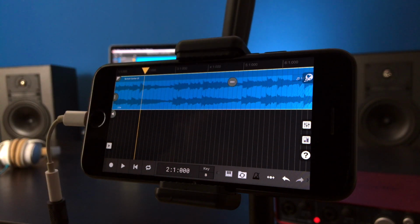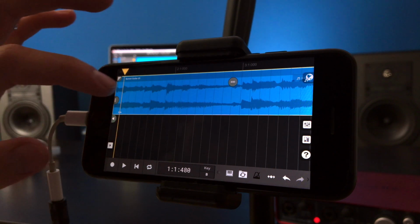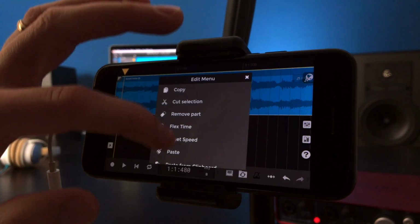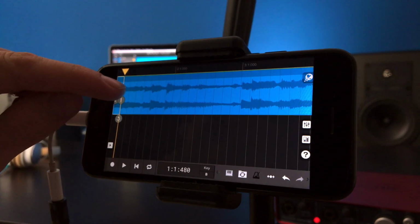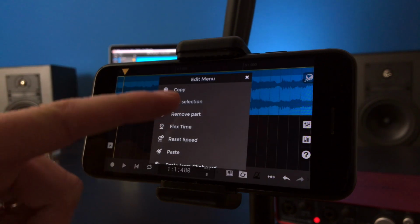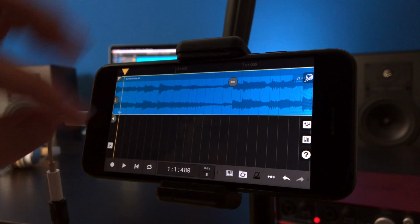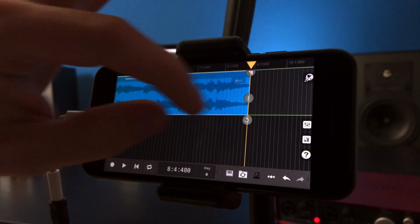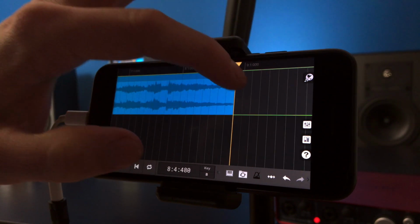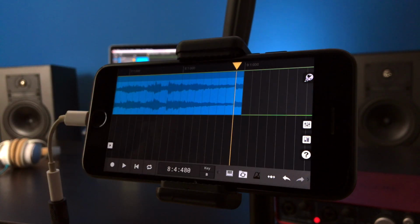So we'll chop the first eighth note out of the waveform and move it to the end of the loop instead. So let's click and long press, slice the loop, we'll long press again, and we'll select cut selection. We'll then select and drag the loop to bar 1, beat 1, where we just cut out the short part of our loop. We'll move the playhead to the position that we want to paste the loop, long press, and press paste. Also, when doing this, make sure that the 8 is enabled in the grid so the audio parts will line up in eighths.